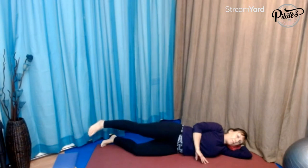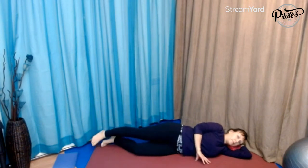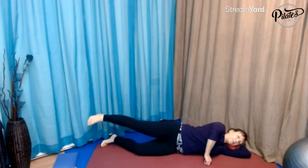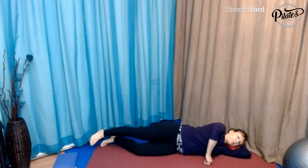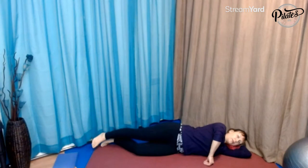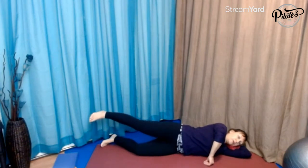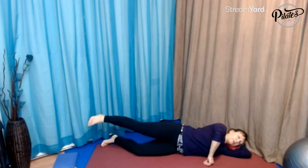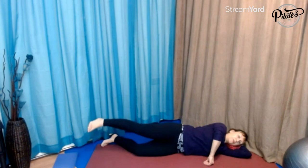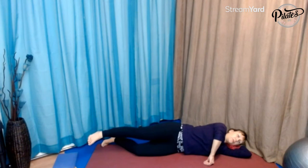And lift and lower. Try and pull the waist away from the floor. On the next one, we're going to hold it towards the top of where you're comfortable. May go 3 forward, 3 back. If that gets to be too much, by all means stop, bring that leg forward and hold it. You can either join back in or just wait until we go on to the next movement.